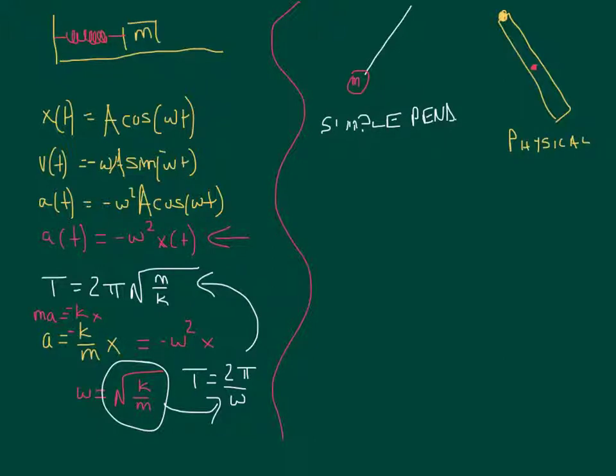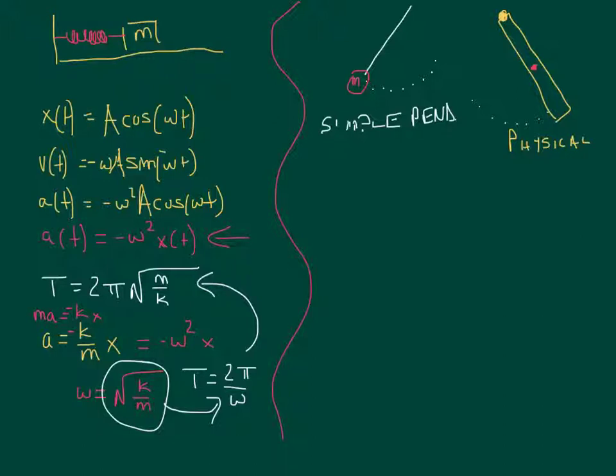For either of these pendulums, the path that they're going to follow is going to be a circular path. Okay? It's going to sweep out part of a circle. Because it's a circular path, now we need to treat this as rotational motion. So instead of regular old position, we're going to want angular position or angular displacement. That's a theta.